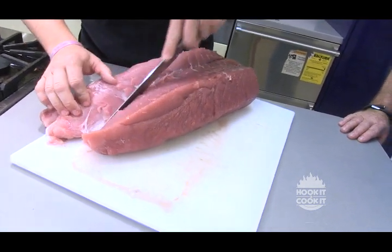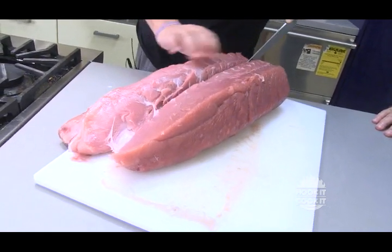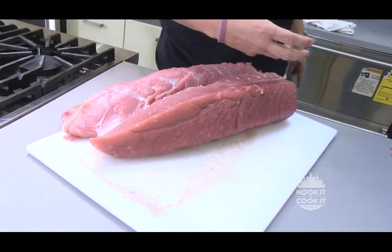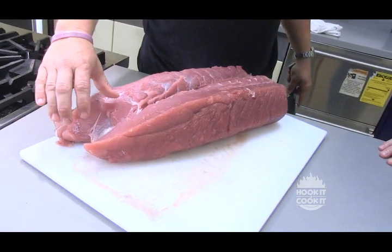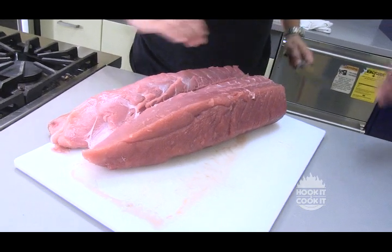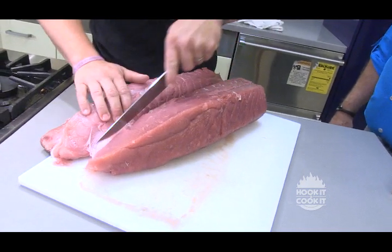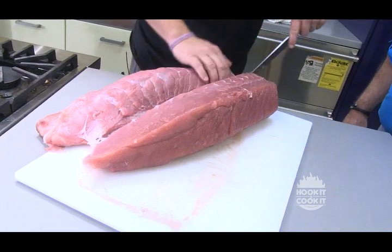When we buy this stuff, it's wholesale. We're paying in the $14 range. But by the time you cut it down, just like a filet mignon — you buy a beef tenderloin and by the time you get down to the prime part, that meat might be $25 a pound, because there's so much waste. So we don't waste any part of this. At the Blind Tiger, one of our best-selling appetizers is smoked yellowfin tuna dip.